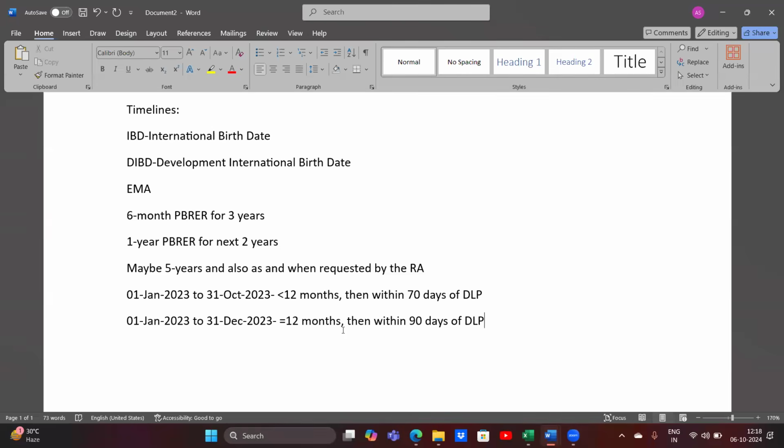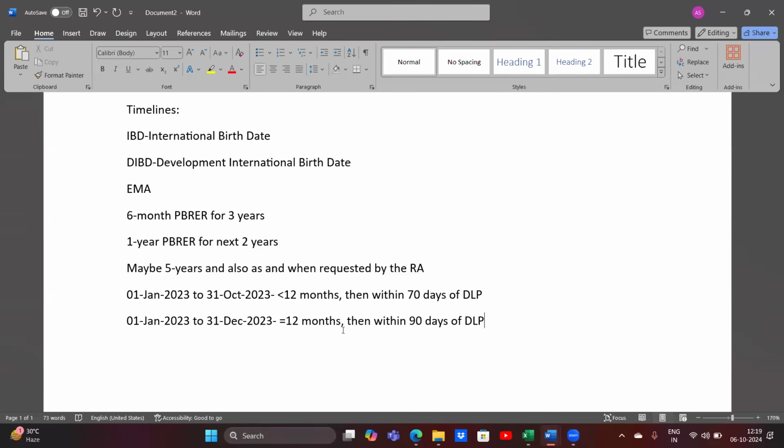Okay, sir. But sir, who decides this reporting interval time? As I mentioned, now you can see the EURD list. In that you can find the IBD. And now if you are getting approved for your molecule, then you would know this is my IBD. As per the EMA, if your molecule is recently approved, then for the first 3 years, you have to submit a 6-month PBR. So as per the 6-month criteria, for the first 3 years, you will submit every 6 months.